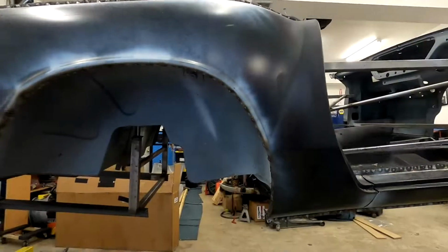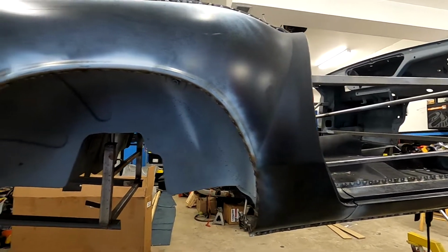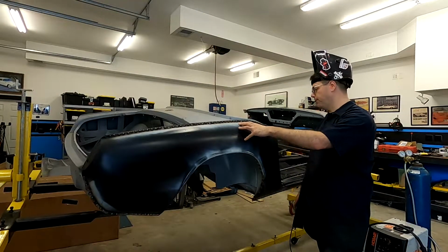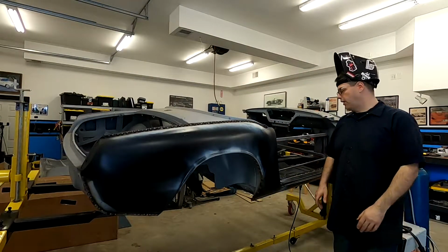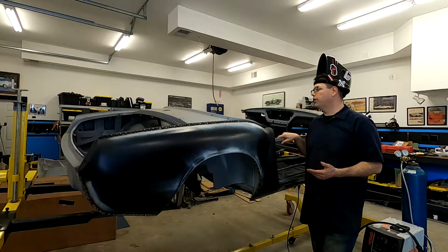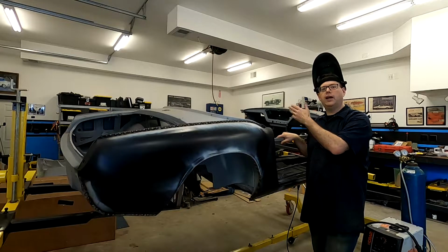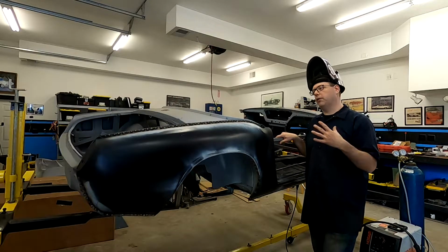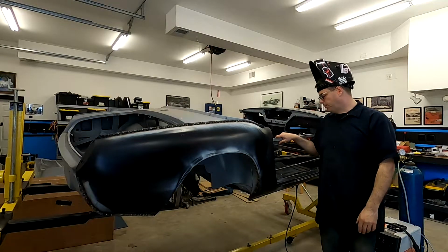We got all the welds in the wheel well done. Our patches are good inside. We know we're solid inside and behind this panel. And everything's looking good. So I think that's what we're going to do to wrap up today. Obviously, we're probably going to move on to the other side and knock that out. But we wanted to get one detail all the way through on camera. And that's what we accomplished today.